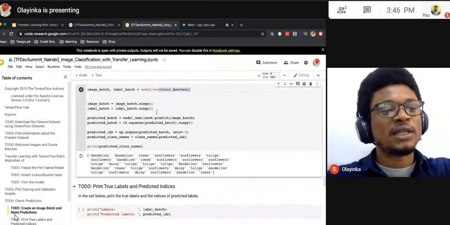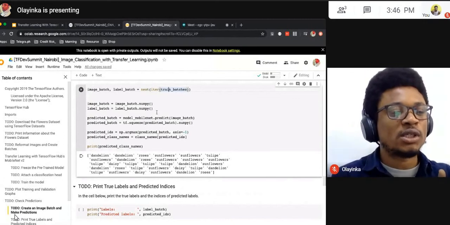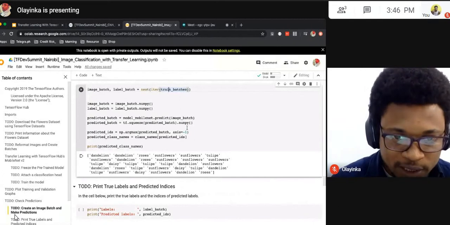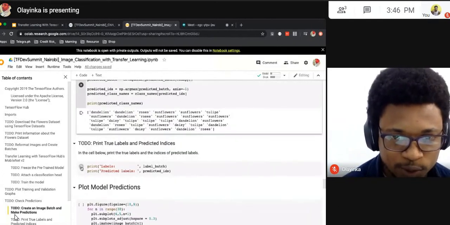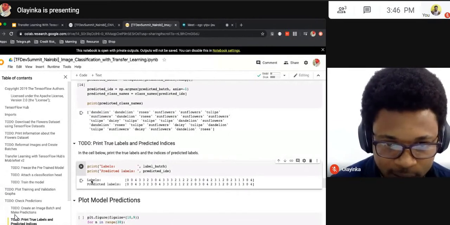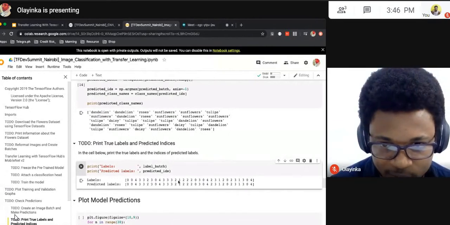Then we compare the right labels with what the model predicts. This is where we say, okay, show us what we've done. The actual labels are up here, and the predicted labels are below.